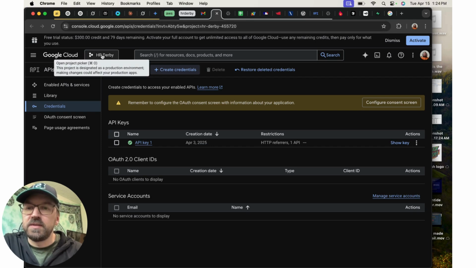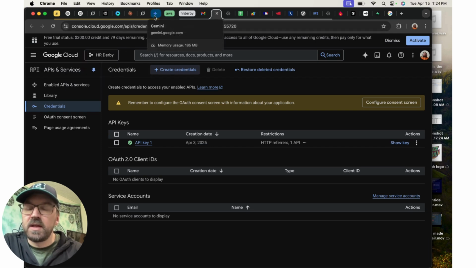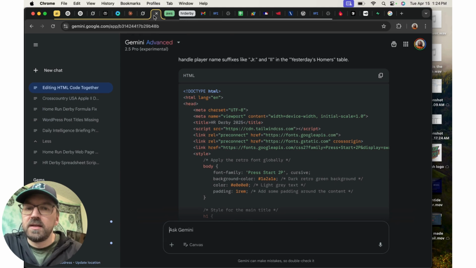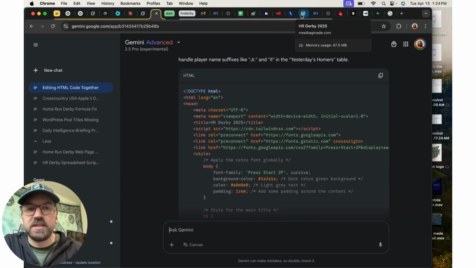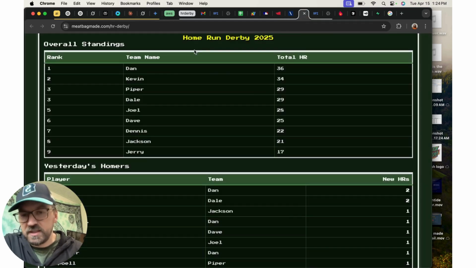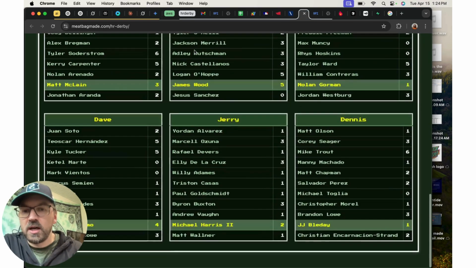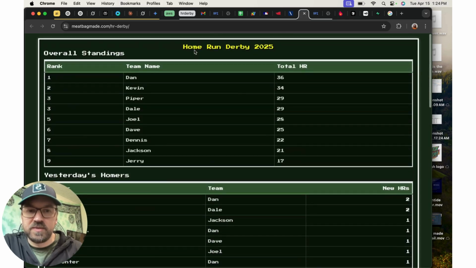So there's my sheet. And then making an HTML doc and hosting that on a web server. Hosting is super cheap and easy these days, but that's basically it. Voila. A fun little baseball website.